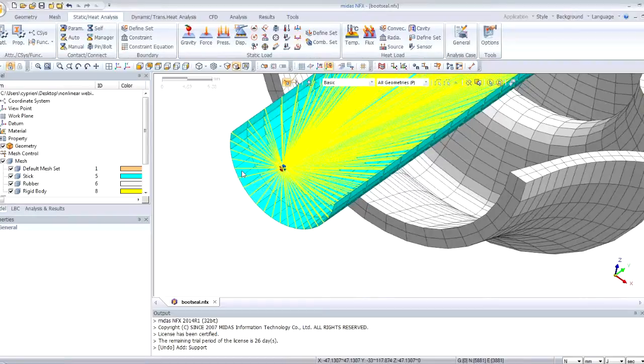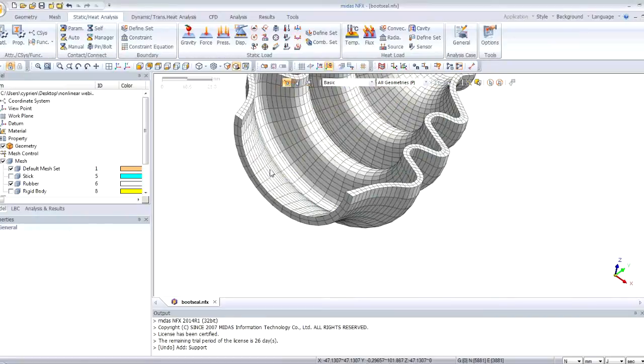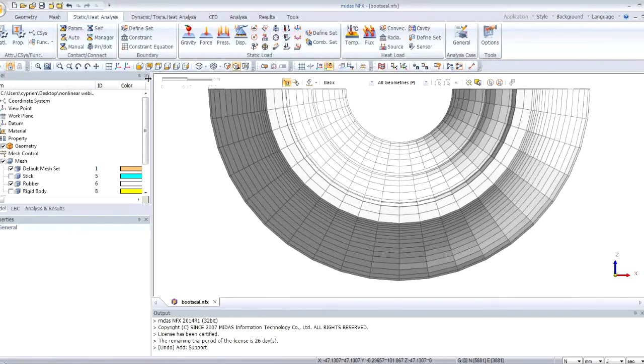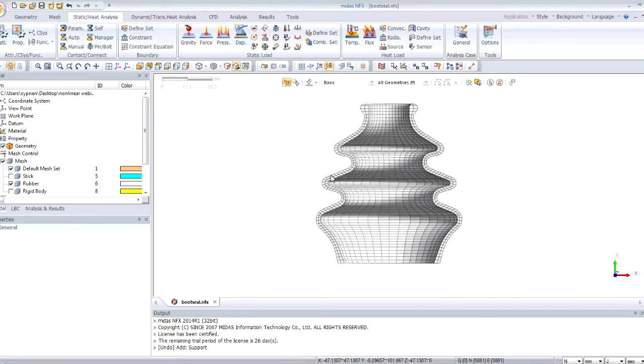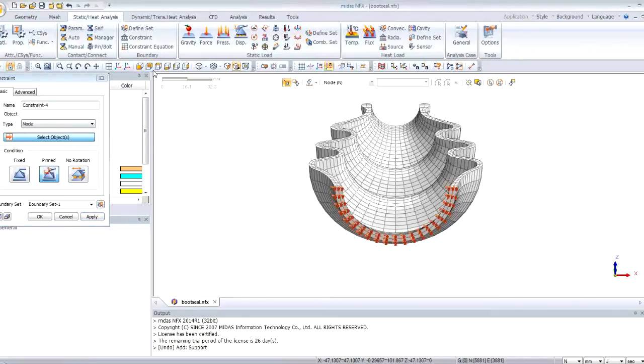Now let's assign the constraint to the solid. So let's hide this part and let's see the solid like that. Show only constraint, and let's pin the bottom, pin, apply, and let's look at the model like that.